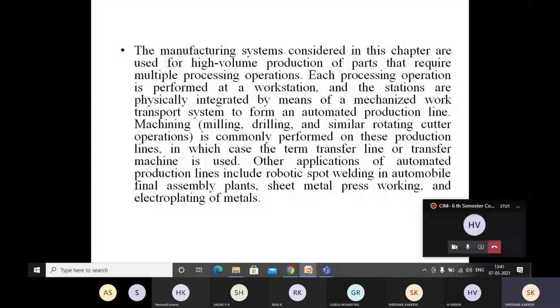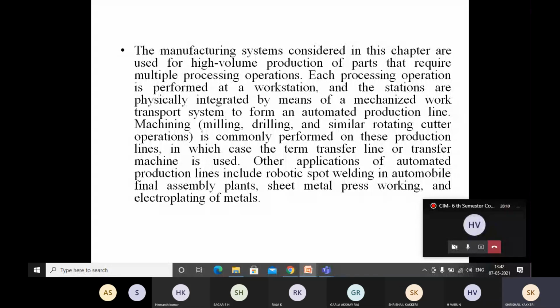This storage unit will be storing the work which is processed from the previous workstation, so that whenever there is a problem in one machine, for example, there is a problem in machine A. Now machine B requires the part. Since machine A is under maintenance, I cannot supply the part to B. So at that time, from the buffer storage unit, which is already provided in between A and B, the material will be taken and processed.